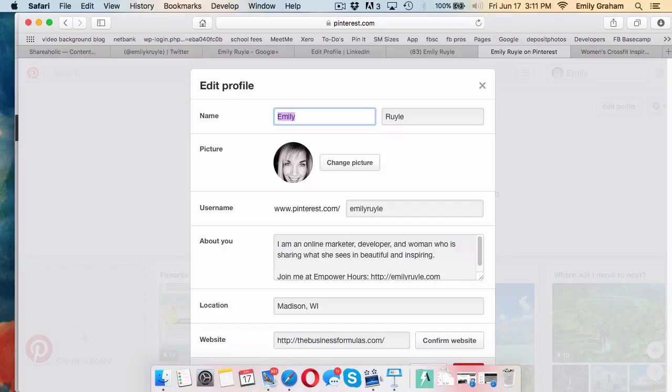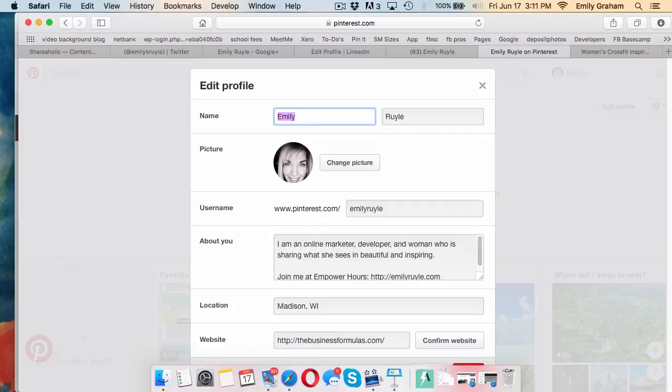I now know how to do that because Julia just showed me, without having to go to Google. Go to settings, and then you're going to go through the process of deleting your account. Okay, so go here, edit settings.